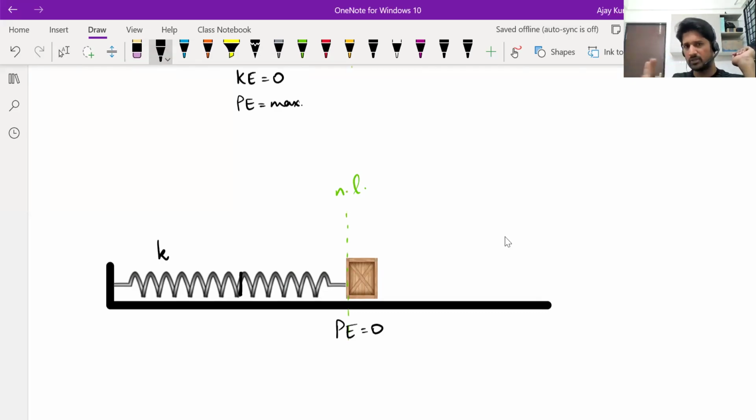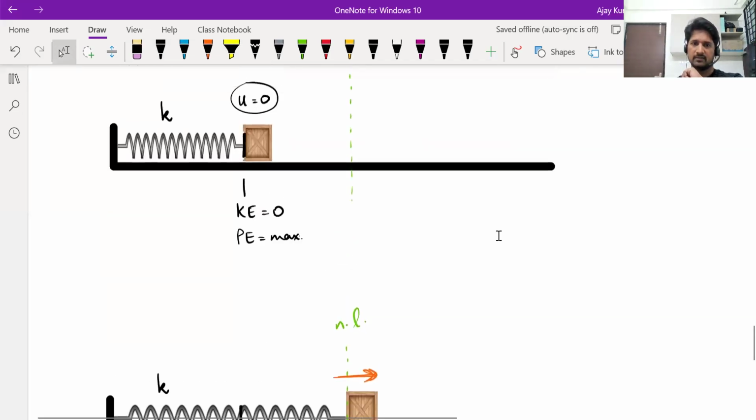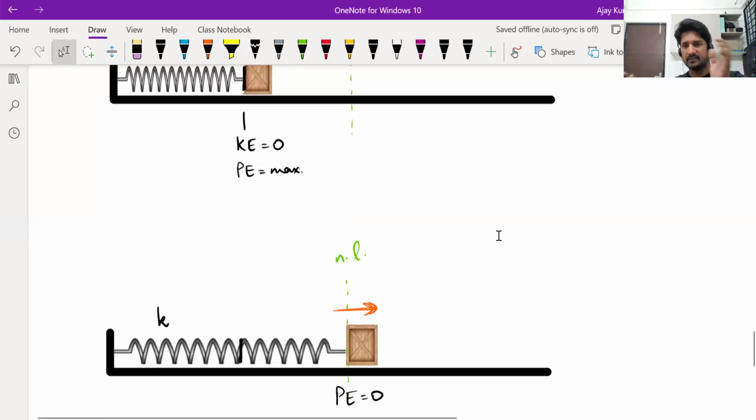But till then, the block would have been pushed. So the block has a lot of speed here. It has the highest amount of speed that it can get, so the kinetic energy is maximum. Potential energy gets converted to kinetic energy as the spring relaxes. Now the block has some speed here, it has inertia, so it will go to the other side. Like charge goes back and forth in an LC circuit, the block goes back and forth in a spring block system.